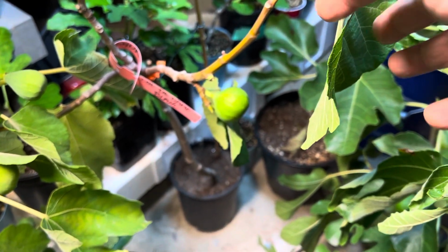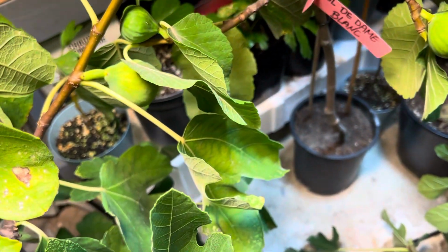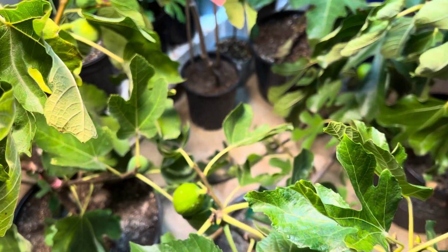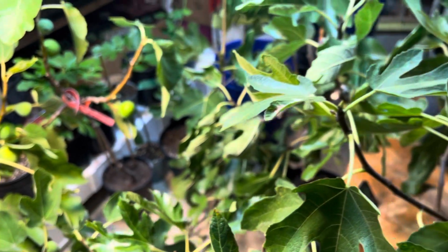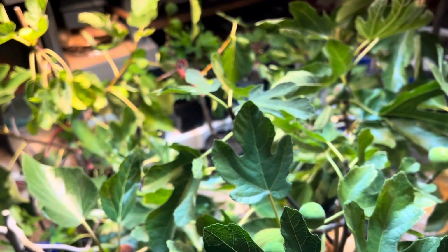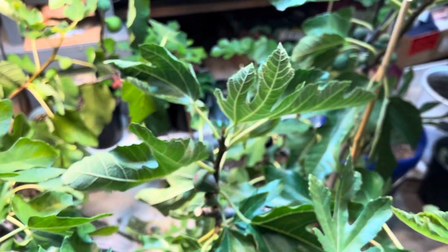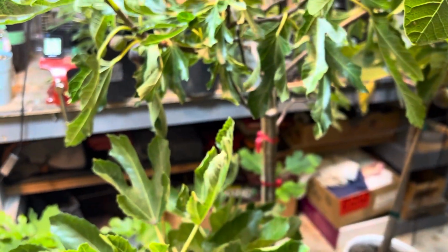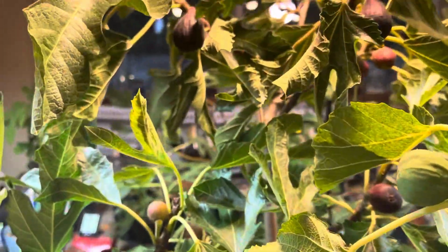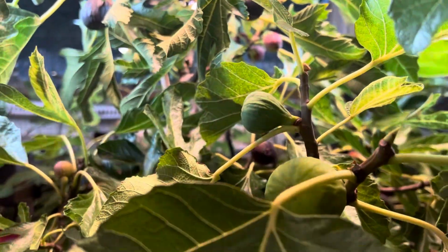Here's a Dam that my friend gave me. Look at the beautiful figs on it. I mean, it's a delicious fig tree. And I'm not just doing this for one or two figs. There's many on here. Nonetheless, I am doing one tree here for one or two figs. I'm going to show you that next. If you look at, this is another Nerella here. It's full of figs. This Negronne, look at this, figs on it. Look at this big guy in the back, dangling there. This one here, how can I leave these guys outside?